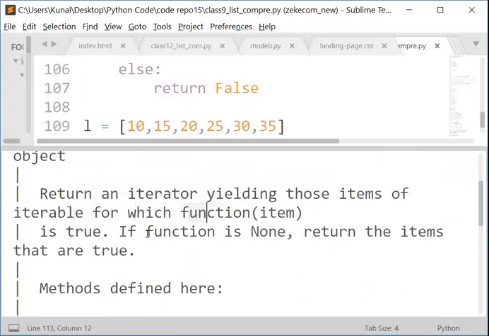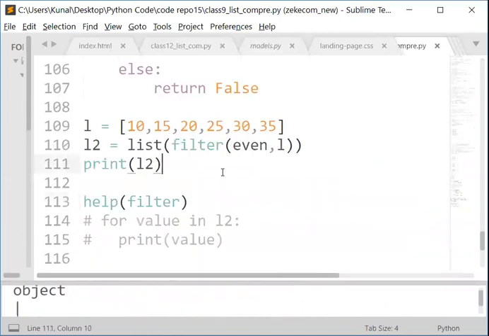So this is the function, the even function we are seeing. I will pass the item and it will return the item only if your answer is true. If function is None, it returns the items that are true. So it always returns the elements for which your answer is true, meaning the condition which you are specifying is true.